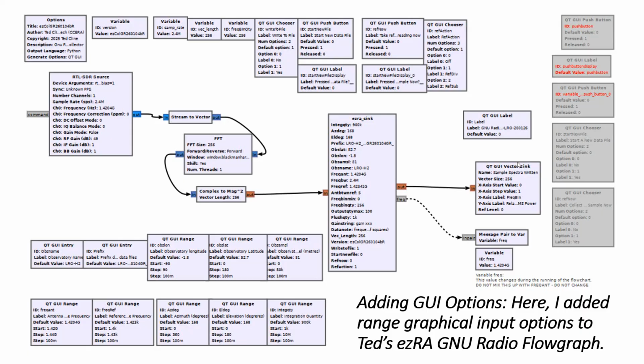So I've got labels, click buttons, push buttons, and the push button GUI is quite nice to choose between things. I got all sorts. And then GUI Label is one that just allows you to literally add a label onto something on the screen. Works quite well. And then different sinks, and this message thing that Ted has added in here rather than myself, which says Message Pair to Var. That's an example. We talked about messages, and in this particular case the frequency comes in. In fact, Ted's probably better than I am at explaining that. Ted, can you explain what that does?